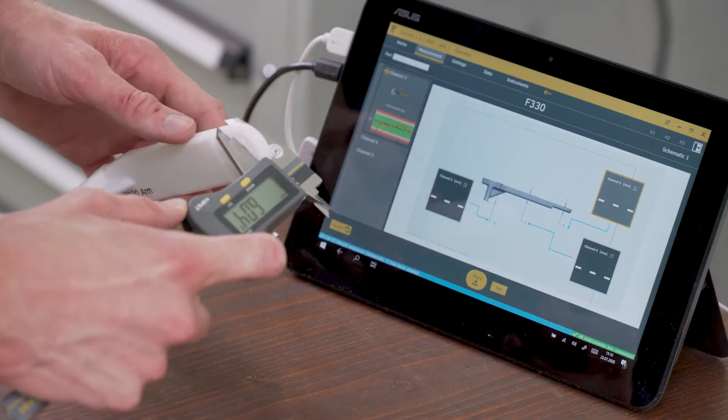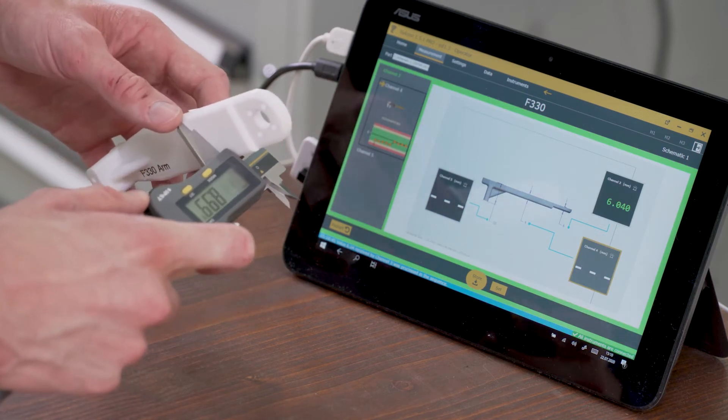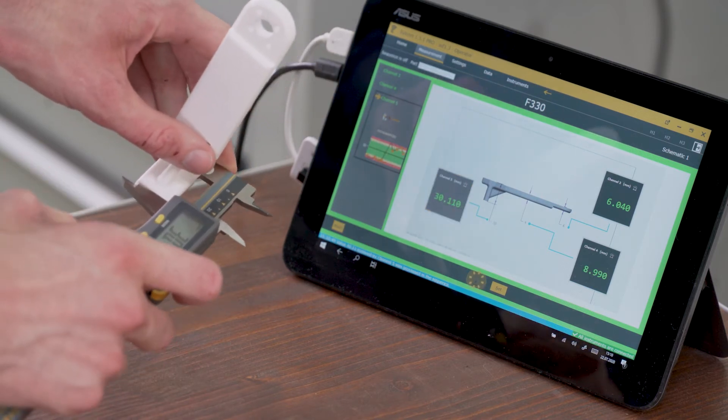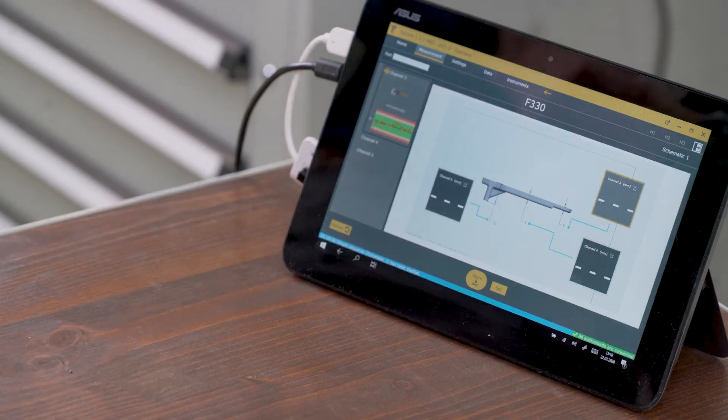Naturally, the data corresponding to the target of the analysis has to be provided. In our case, the quality of the drone arms is measured and provided with the tools from Silva, which digitally store the measurements with a single click. With this data at hand, the AI algorithm can automatically learn in which situations typically good drone arms are produced and when not. This way, it can warn you when cleaning is necessary. The algorithm also tells you which data or parameters it considers important, so we will learn whether it considers the laser cutter as important as we do, or whether it finds new, previously unknown correlations in the data.